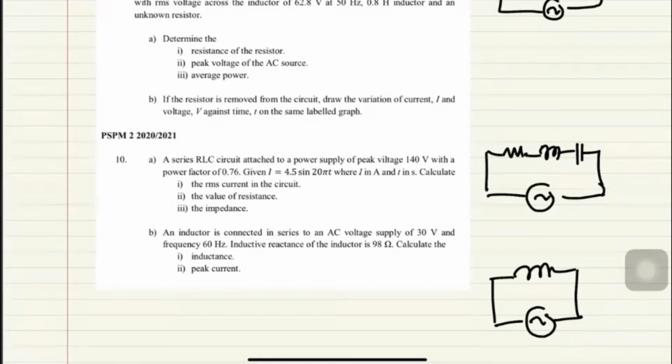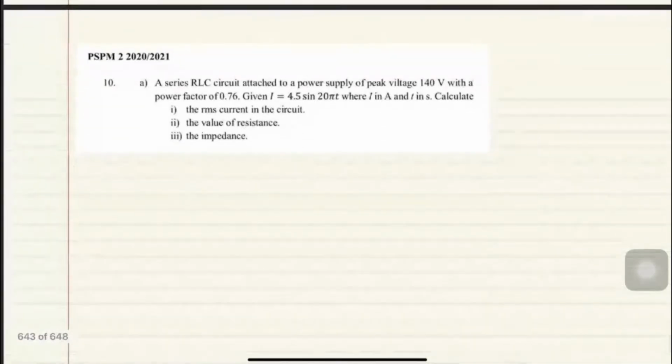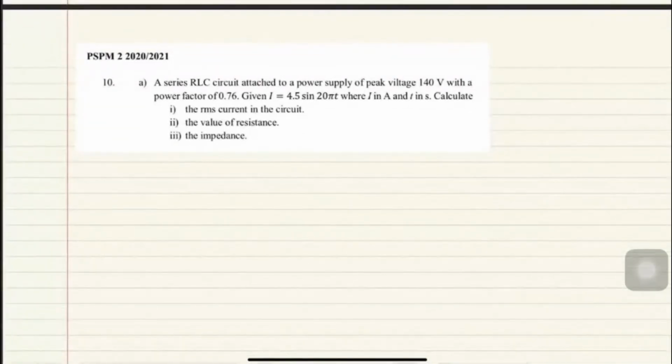Okay, after you draw phasor diagram, then only you can start to answer. And then, kamu punya kemungkinan untuk salah tu kurang lah. Okay, so kalau ikut soalan yang kamu tanya tadi, kamu nak bincangkan soalan 2A dengan B, 5B, 9 dan 10A. So I'll start to discuss with the latest question first. So soalan yang nombor 10A tu lah.